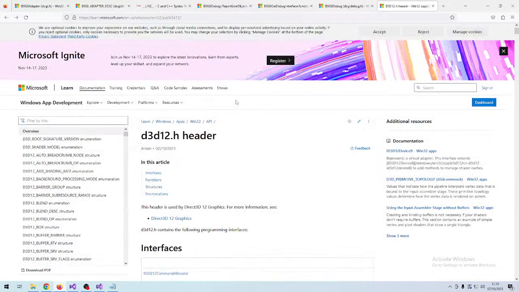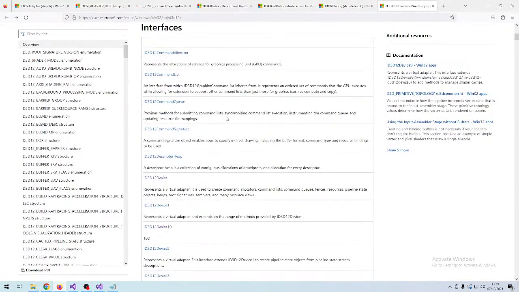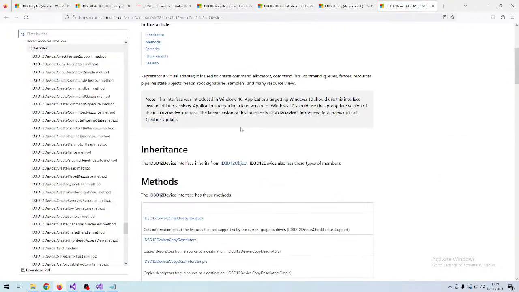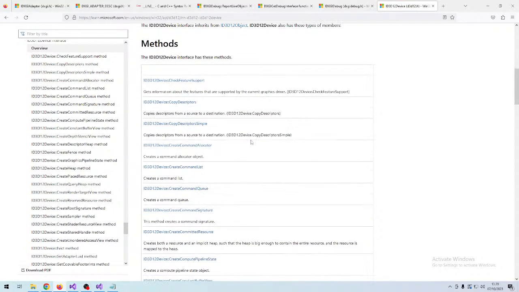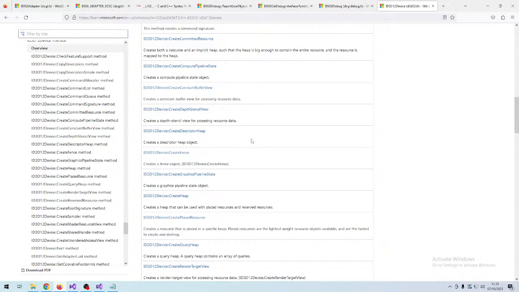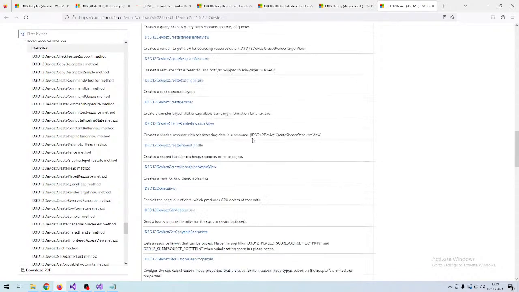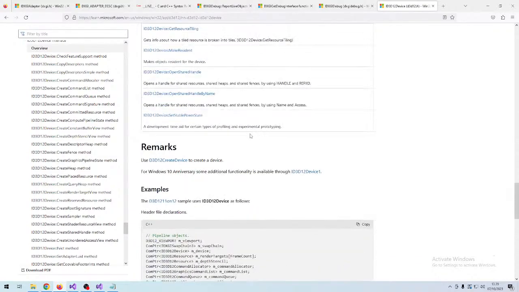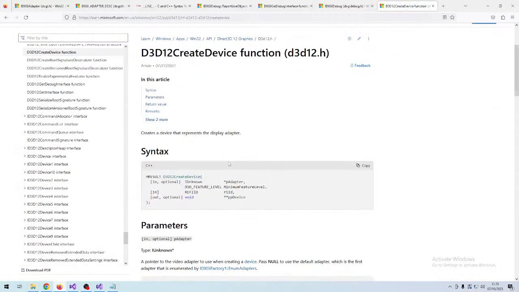Let's see. The device has a method that is called create device to create the virtual adapter. And to call it, we need an adapter.